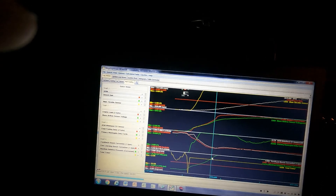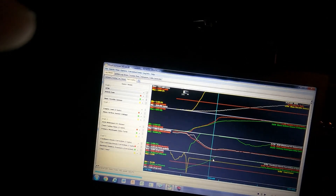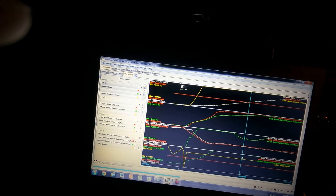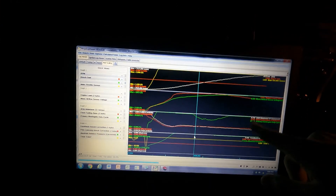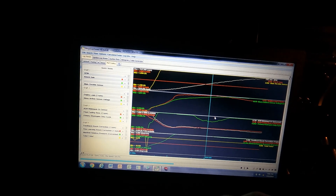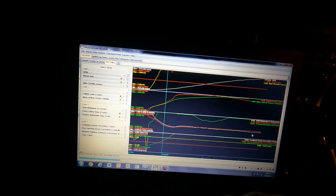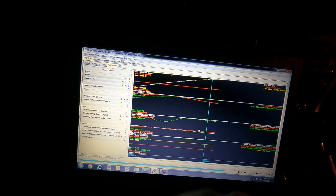I might add some more wastegate duty cycle up front since it's maxing out and we're getting closer to target. I'm going to try adding maybe another 10% wastegate duty cycle to the low RPM area to help spool up a little quicker. In the mid-RPM spot, the wastegate duty cycle kind of dips — I'm at 15 PSI there — so I might taper it down to avoid artificially dipping, because I think that caused a little boost surge. AFRs are pretty good; we're a little rich up at the end after 7,000 RPM, so I might do a little AF scaling there. I'll make those changes and be back.